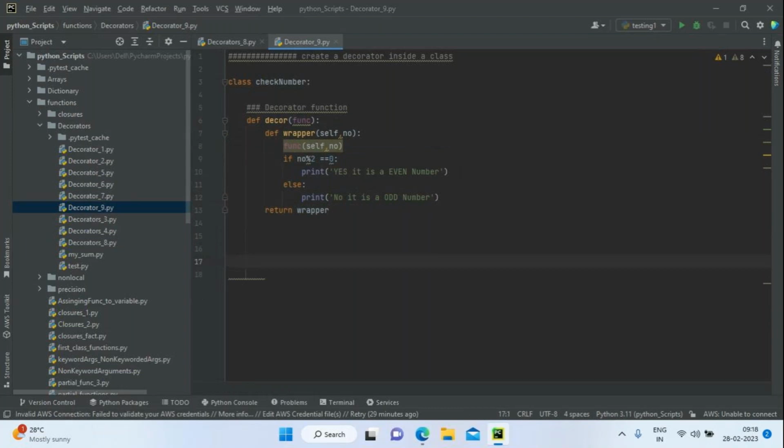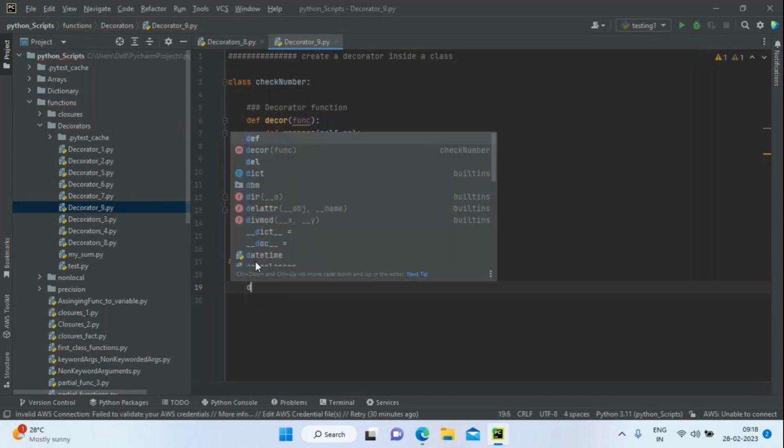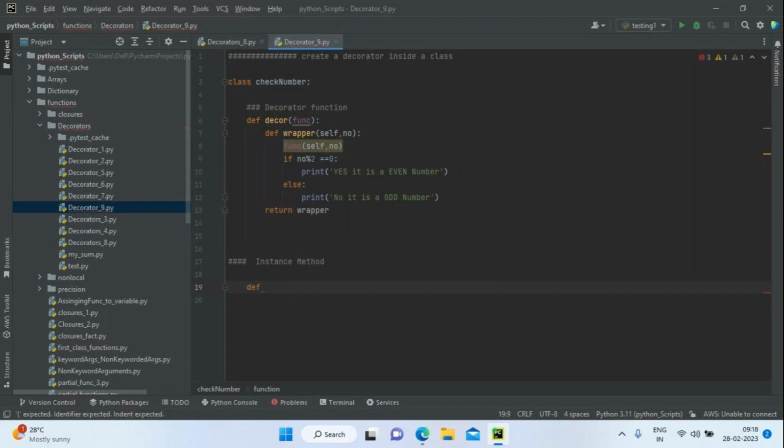Now I'm going to have one instance method for this class. I'm going to write whether I'm going to check even number or not: is_even.